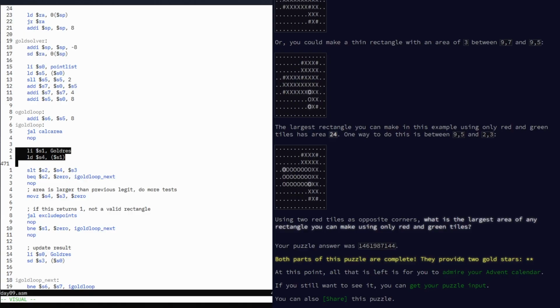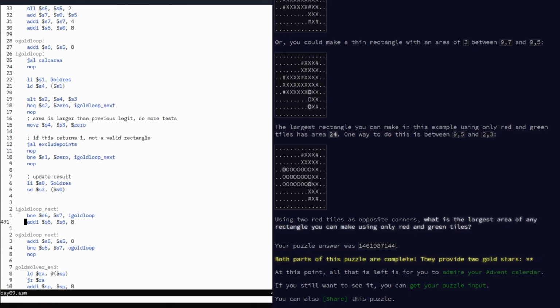Then I load out the area that we have in the gold result, and if the area that I've just calculated is not larger than the gold res, then we're going to skip on to the next one anyway, because there's no point even checking to see if it's a valid rectangle if it's not going to be a larger area than the largest valid area we've found so far. Right.